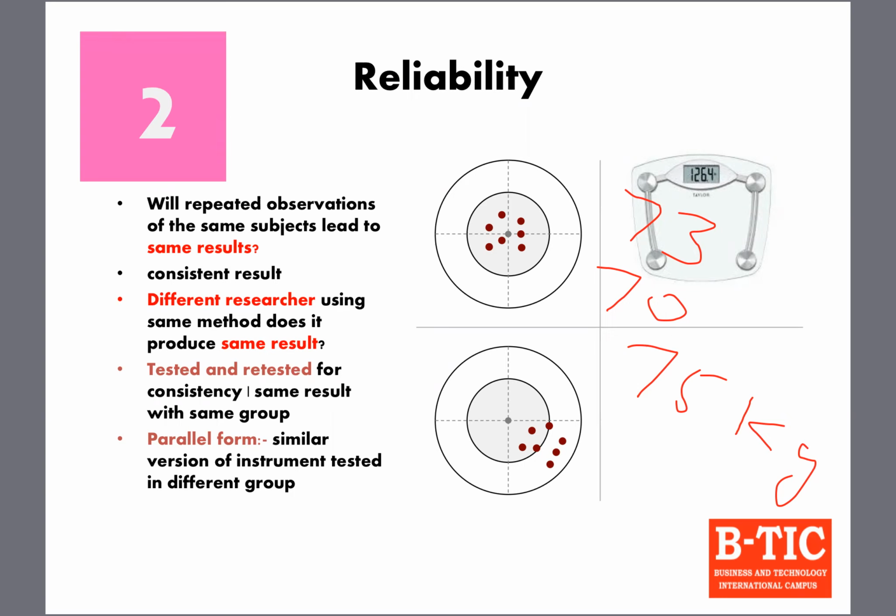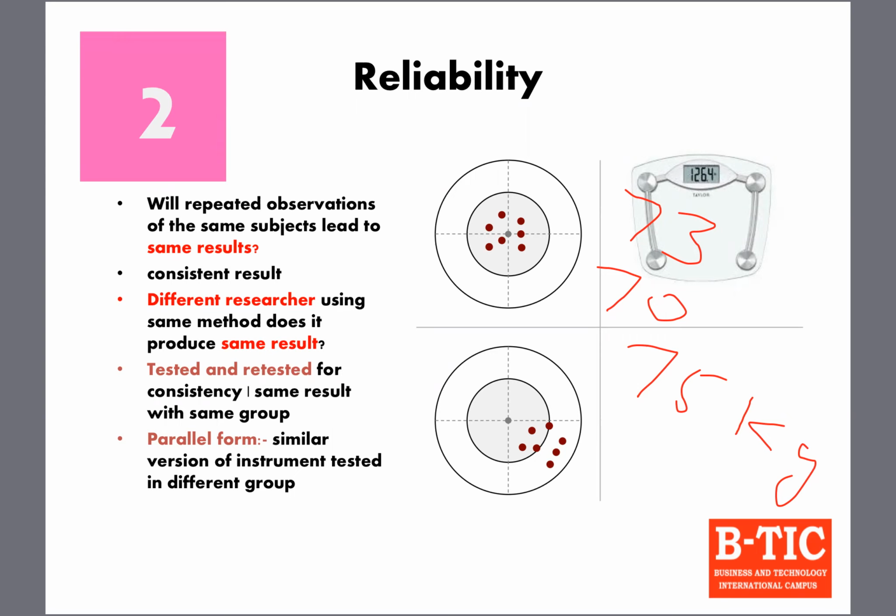So we need to make sure the research data collection instrument, in fact the questionnaire, is reliable. And this reliability is not connected to the questionnaire only. It is connected to the literature review, the factors we have, and the rest of the methodology. But the main thing I'm talking about tonight is the reliability of your measuring tape, the measuring instrument. So we have to make sure that this is reliable.